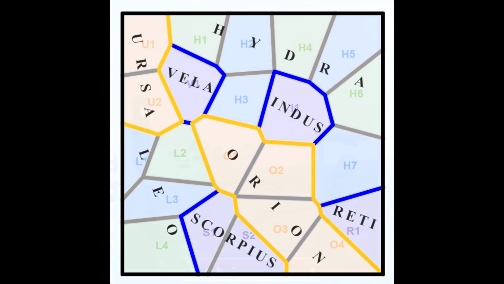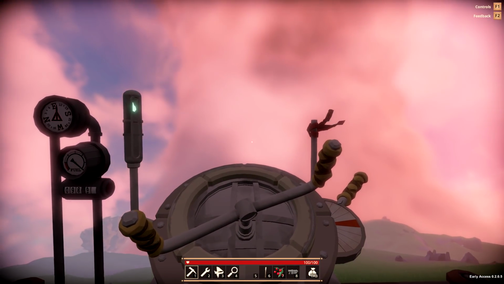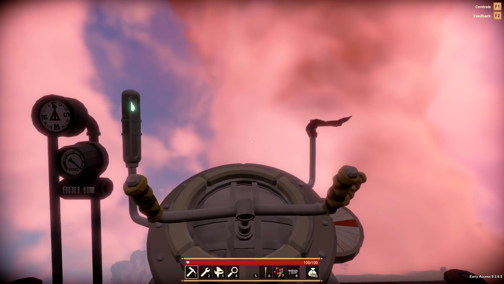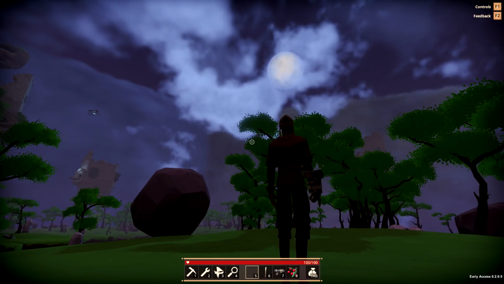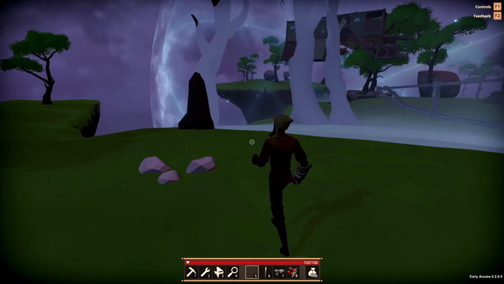There are flight instruments in the game which make navigation easier, but you probably don't have those in the beginning of the game, so you're going to need to use the sky to get your orientation. The moon is always in a fixed location. It's always going to be in the west. The sun will rise in the south and it sets in the north.